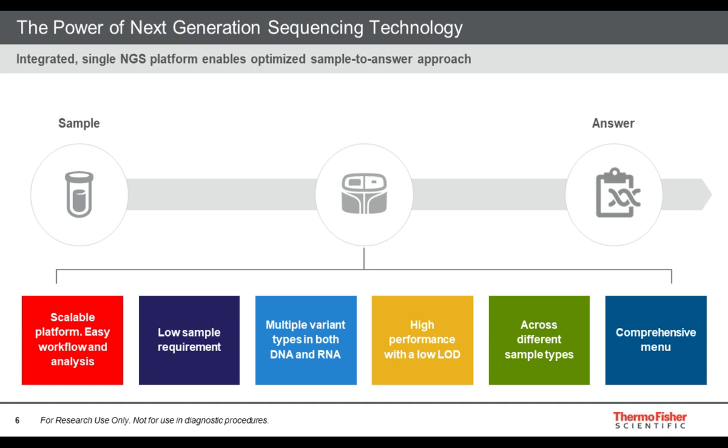There are some distinct advantages associated with the way that we configure our next-generation sequencing solutions. All the solutions that I'm showing here are supported on our automated Ion Chef and Genexus S5 systems. They involve very limited hands-on time and a high degree of automation, which makes for very fast and highly reproducible workflows. The systems are easy to deploy and easy to validate, and that saves time and money relative to considering alternate approaches that may involve the use of multiple different systems. We also offer pre-configured and integrated bioinformatics analysis for these solutions, and that gets you all the way through your workflow to meaningful answers for your applications, making it accessible for people who aren't necessarily bioinformatics experts to enable them to get to the answer that they need.